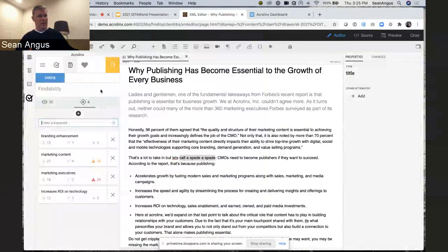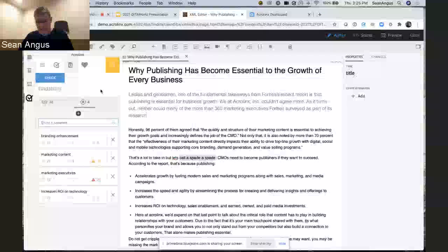And if we're dealing with a support context where you're writing support articles or technical bulletins, ensuring that content is findable can result in improved self-service, right? Improved customer effort scores, right? The customer is able to get to the information that they need more quickly. That results in call deflection, right? And support calls are certainly a significant cost within many organizations. And if you can have a positive impact on reducing that call volume, right? Now you've got content that is working for the organization in a positive way.